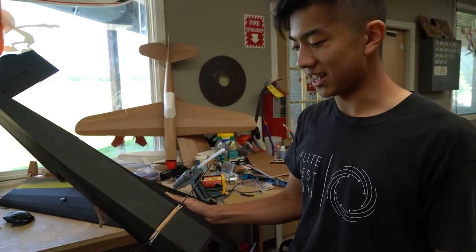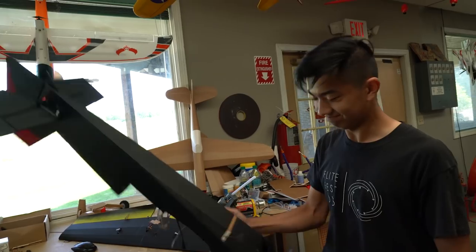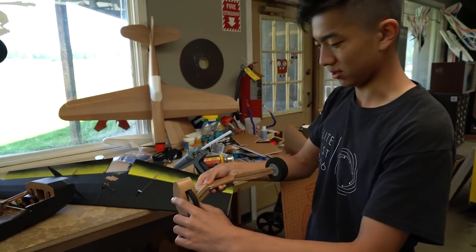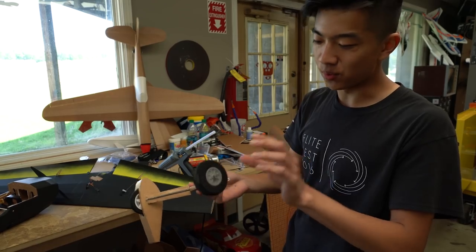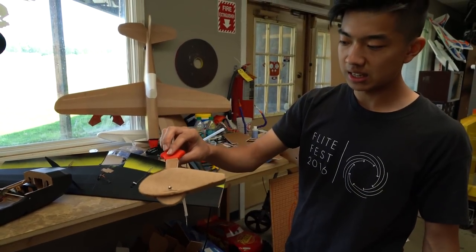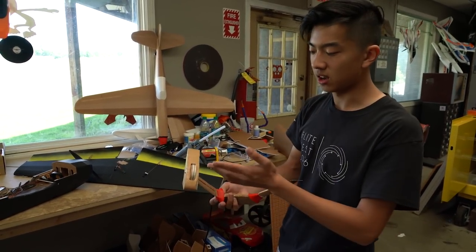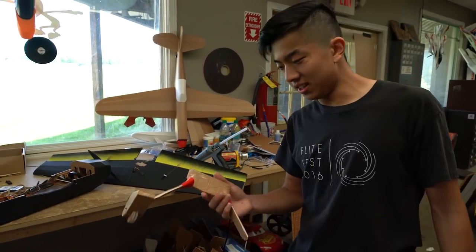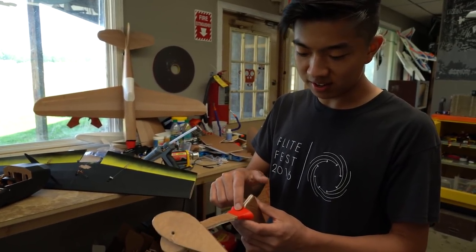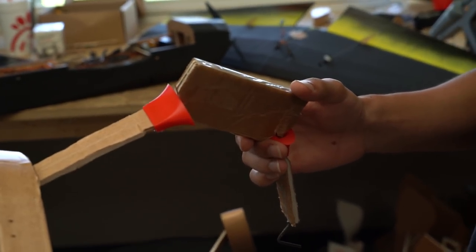This doesn't have any wheels on it or wheel pants yet. Here are some of the earlier prototypes of the landing gear. This one was the first — it's got mismatched wheels. We tried without wheel pants and with wheel pants, but those turned out way too big, so I scaled those down a bit. This is actually what I ended up going with: landing gear with optional wheel pants. We actually carry two-inch wheels that will fit this plane perfectly inside the wheel pants. I designed these 3D printed landing gear fairings, and we'll have those STL files available for free if you're interested in printing them.